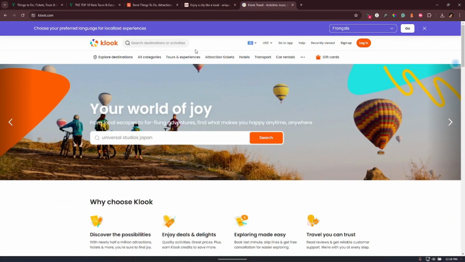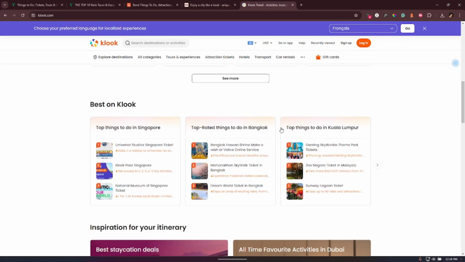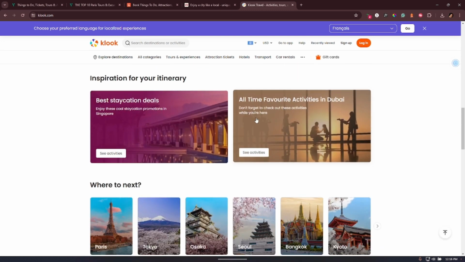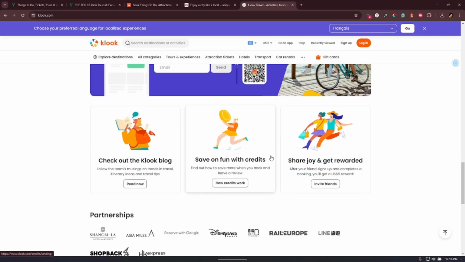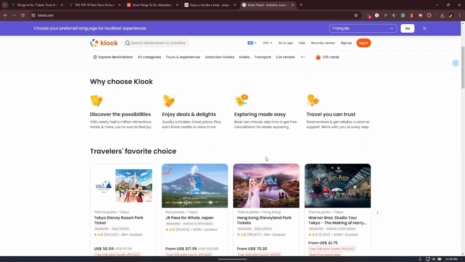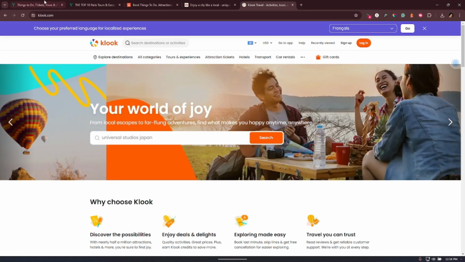And here we've got something called Klook.com, which again is about staycations in all different locations where you can book and find some tours and attractions to visit.